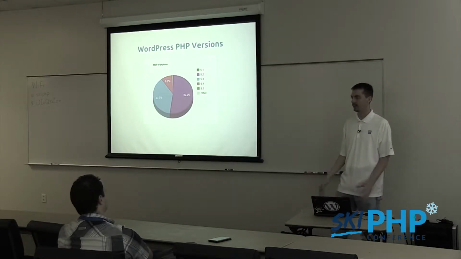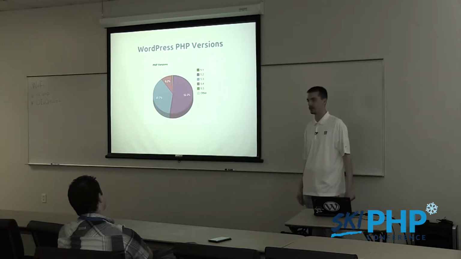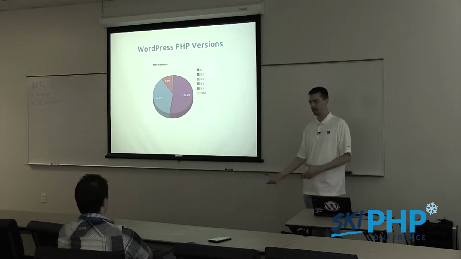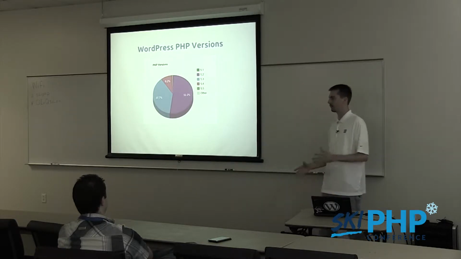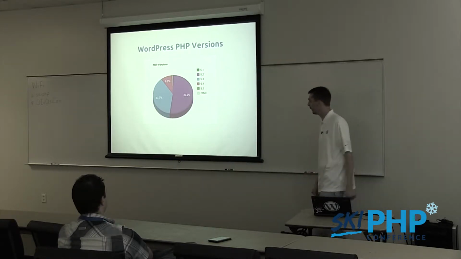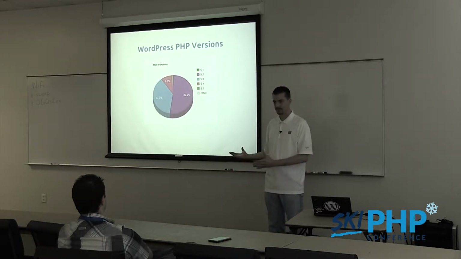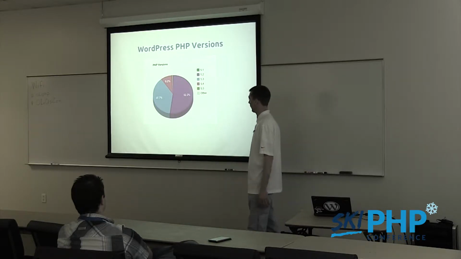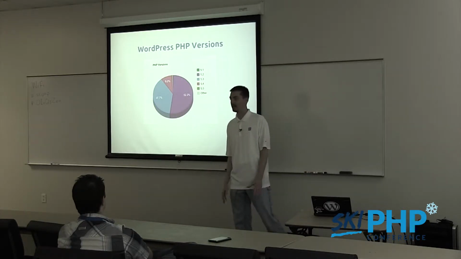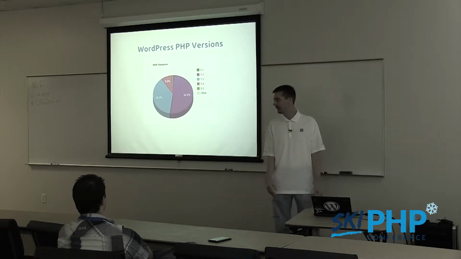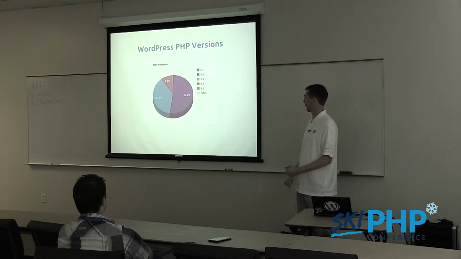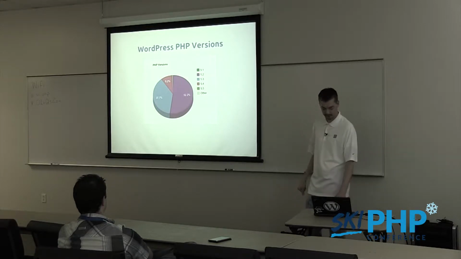In reality, I do a lot of the work on the WordPress core project as part of the open source outreach group here, and we see across the WordPress mailing list all the time this question of, when are you going to drop 5.2 support? And most people don't like to even face the reality of the truth, but it's really looking like that's not going to happen anytime in the next 3 years at least. As sad as that is, that probably will not happen for quite a while. There is better news coming up here though.